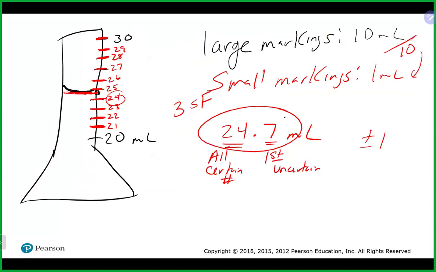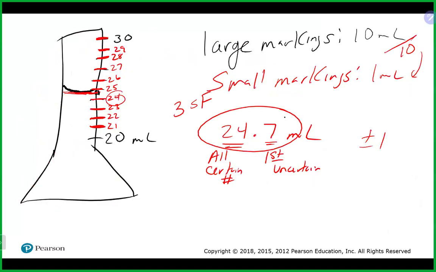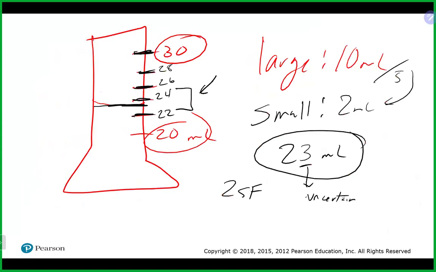One last thing before we finish up here, which is, typically speaking, you could go one more place to the right of the smallest marking. So on this first one, our smallest marking was the first decimal place. Our answer went to one more place to the right, which is the second decimal place. Our smallest marking on this one was 1 milliliter, whole number. One more place to the right is where we take the reading. Not always, because in this case, we couldn't, right?